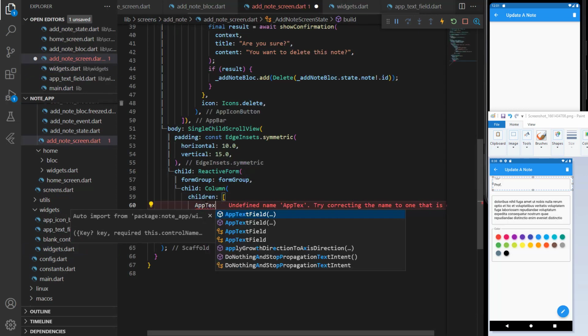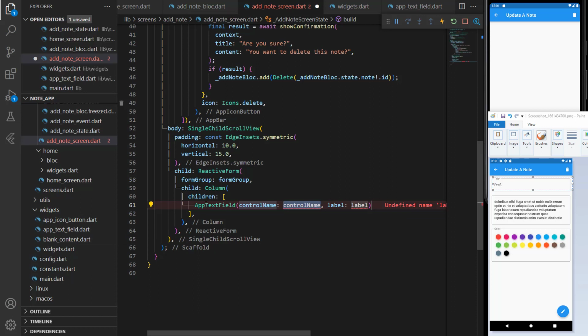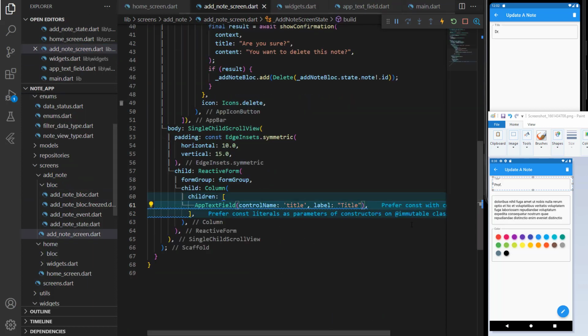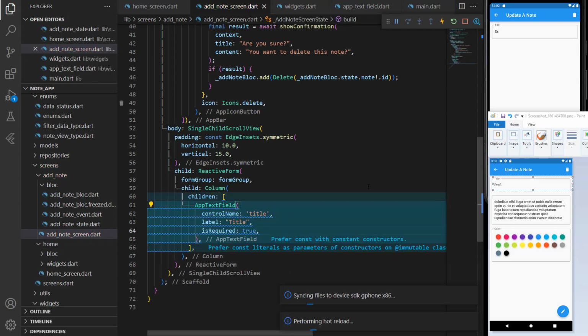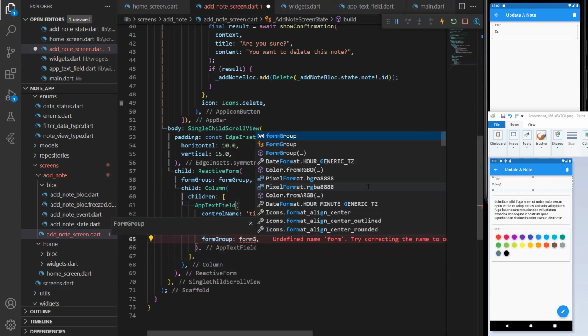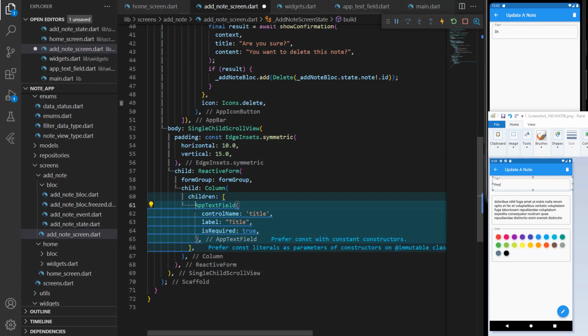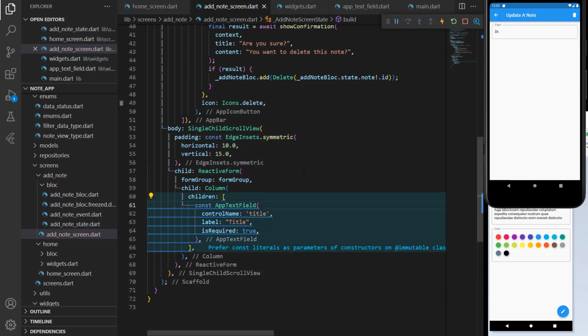Let's use this app text field. Again, the control name must match the one in the form group we just created. Now it works.